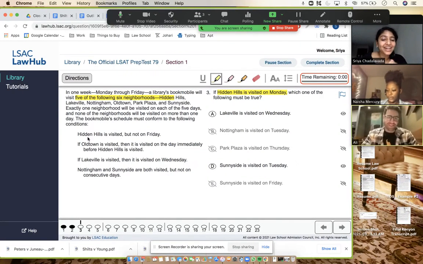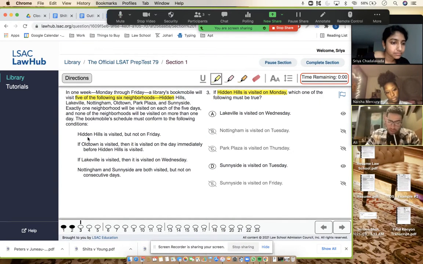So how those categories work, just to go over it really quickly: sequencing, things are going in order, right? So before, after, that kind of language. Grouping, things are going together or apart, right? That kind of language signifies a grouping game. In and out is a type of grouping, because when you have an in column and an out column, you're still saying things are going together or apart. It's just that the groups are in and out. Does that make sense? So you have things that you're using, things that you're not using.